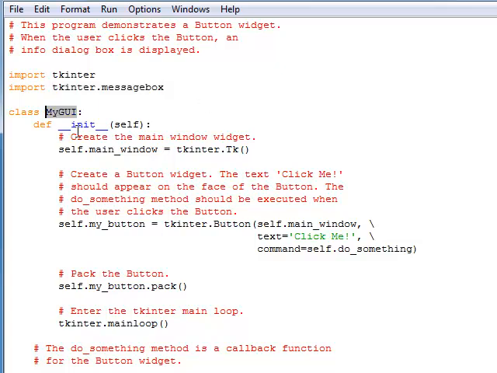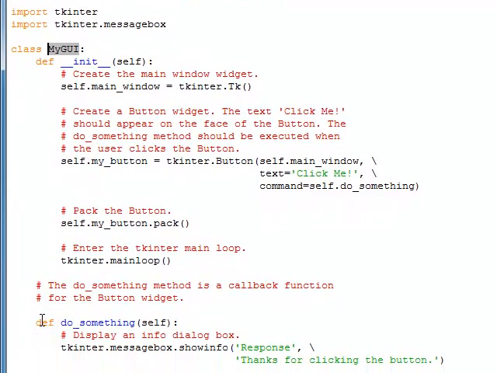And we have a class called MyGUI, and inside this class, before we look at the details of the init method, I want to point out that we have two methods. We have the init method, and then here we have another method named doSomething. Okay, so this doSomething method is the method that displays the info dialog.